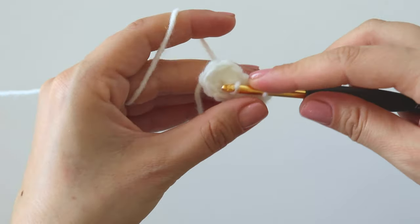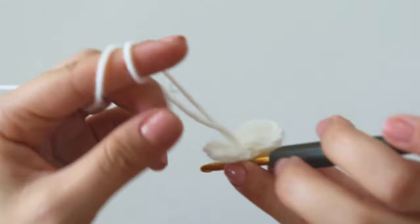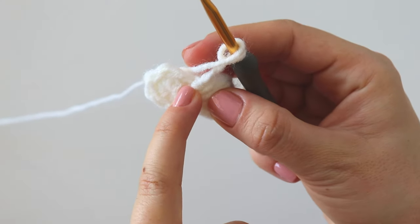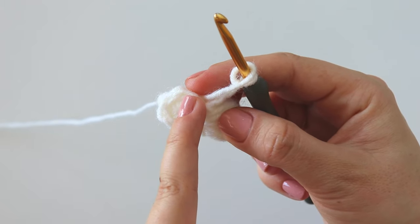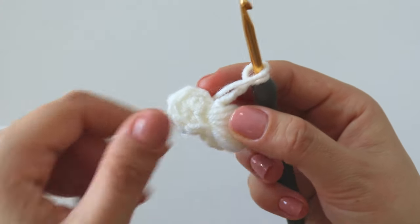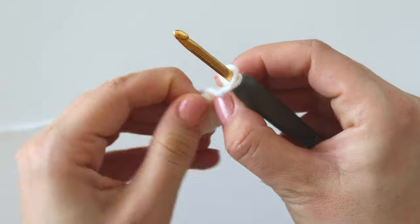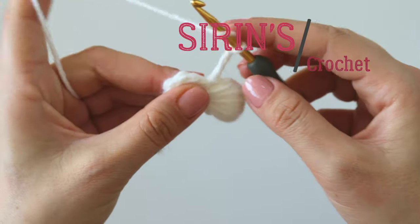Insert same place, join with a slip stitch. Chain three. Next stitch is here, actually, but it's a little hard to insert here. So I'm gonna use this one, this one, this one, this one, and this one. That's another stitch, that's a slip stitch. I use it for joining, but it's so hard to insert here right now, so I will use it. It's easy.